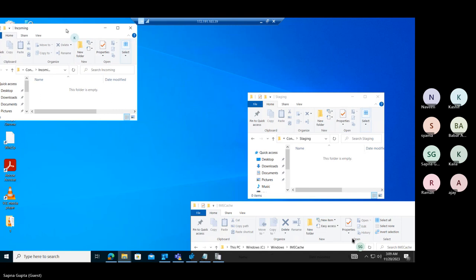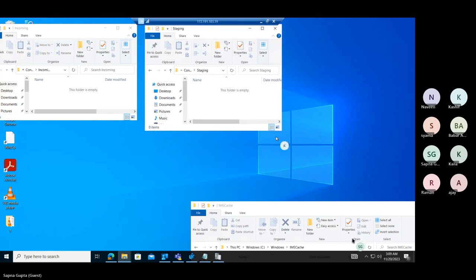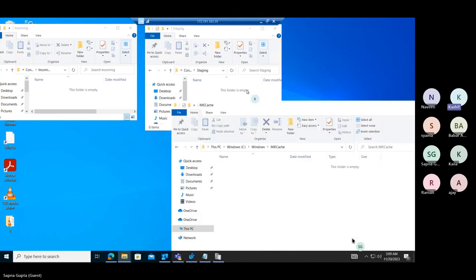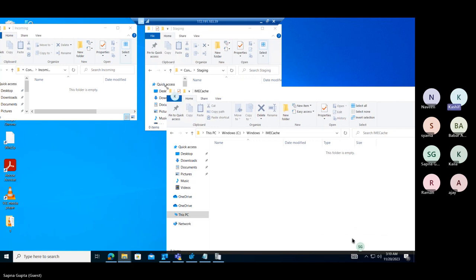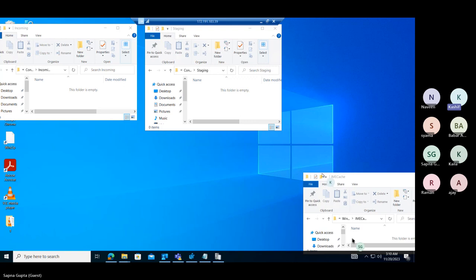I'm getting a very tiny screen here. So 1, 2, 3. The first one is the one where the file will come. Second is the staging, and the third is IME cache.